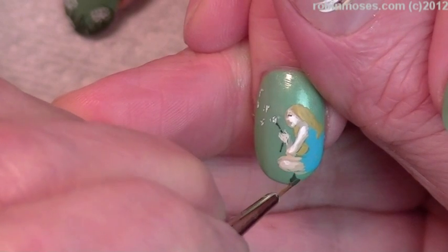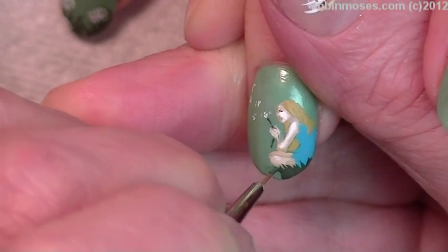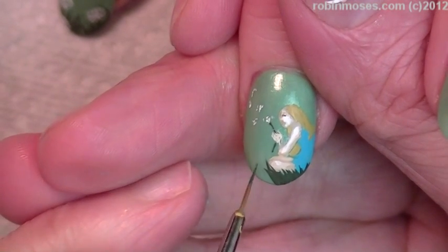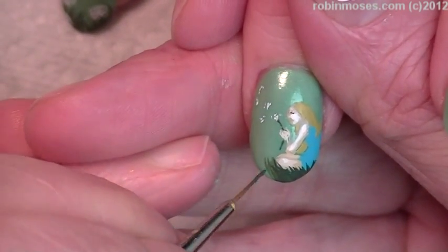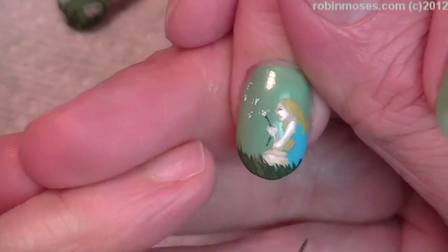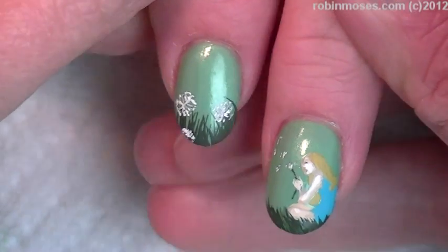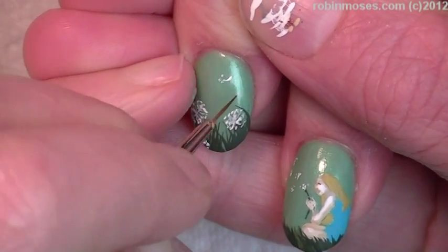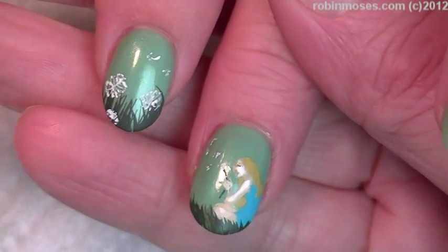Then with that same green, she's going to be sitting in grass. And this is a request from my friend Lori, who is in Pennsylvania — Grove City. Thank you, that's for Lori. Hi Lori, we miss you very much. She said do dandelions, and I said I've done dandelions but I've never done a fairy blowing a dandelion out into the wind. I have the dandelions all around here, and what I did was just little dots, going like this. Her dandelion is out in the wind blowing out this way. Isn't that cute? So just in through the nails around there, there's going to be dandelions.